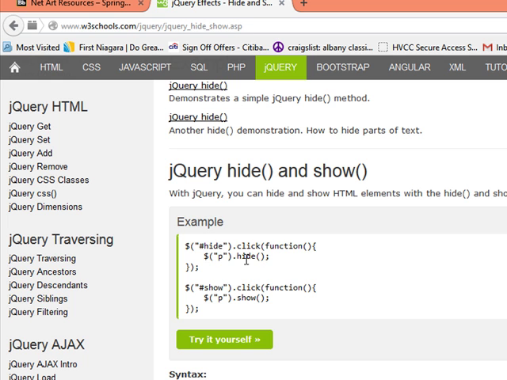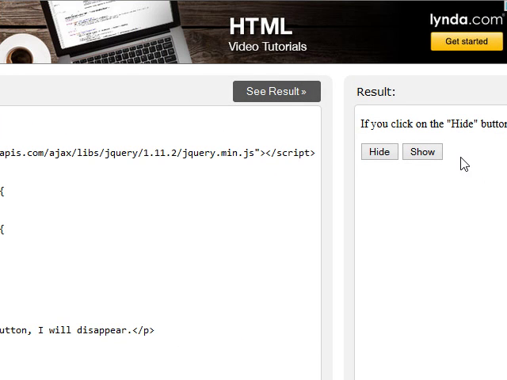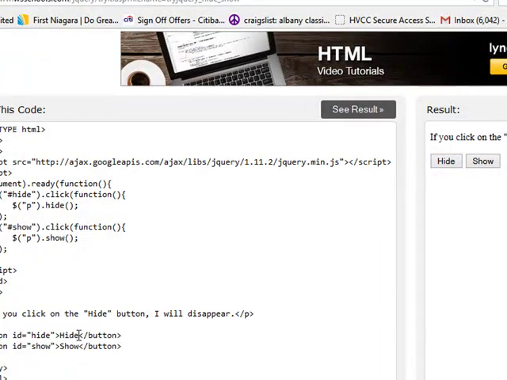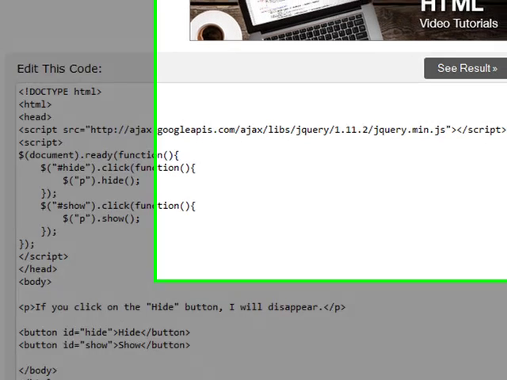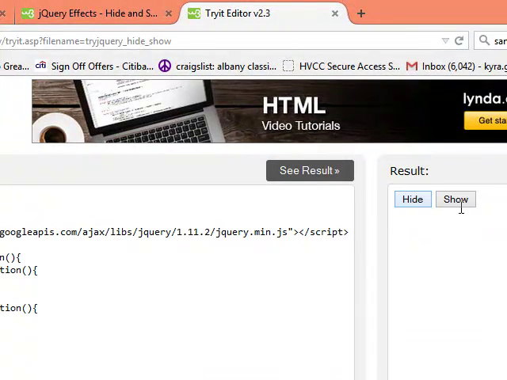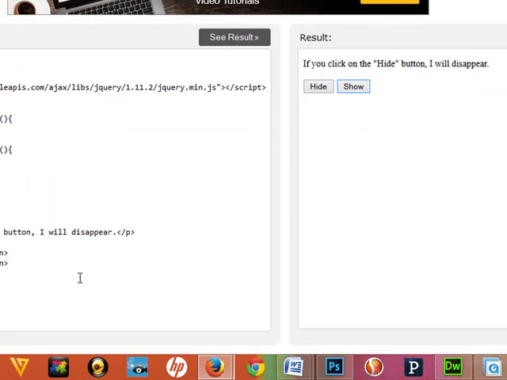So these IDs are something that's made up. So don't get confused just because the jQuery is hide. This could also say, I'm the button that hides, or I am something that shows, anything. Now if we do the try it yourself, and we click over here, this is the button that has been given an ID of hide. But this could have been a picture, or a div, anything that we can give an ID to. When I click on hide, it's going to hide the paragraph, and when I click on show, it's going to bring it back.